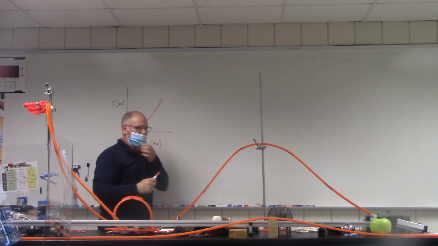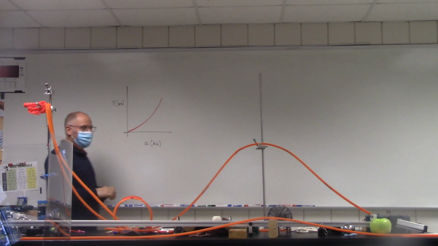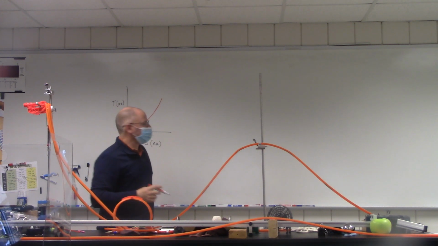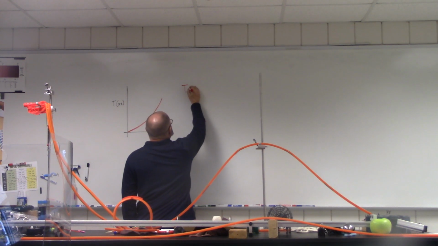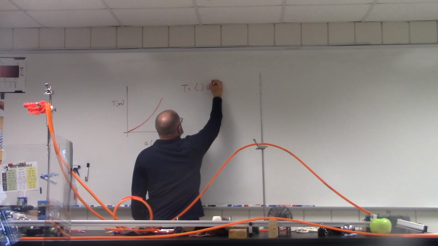So here's what we ended up with. We ended up with this graph that was curvier than linear, but not quite as curvy as a quadratic, right? That's a super weird thing. And again, Kepler figured this stuff out in the late 1600s, so I don't know what your problem is. So he got T is equal to some coefficient times A to the 1.5.